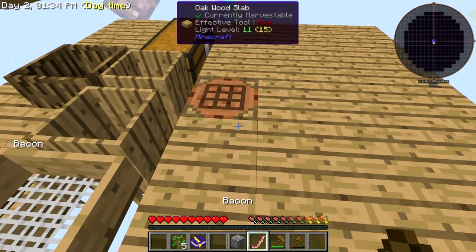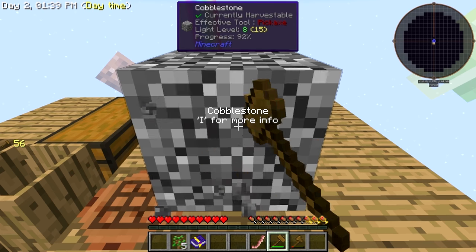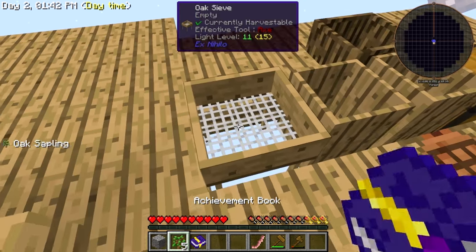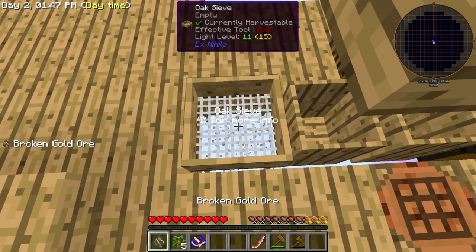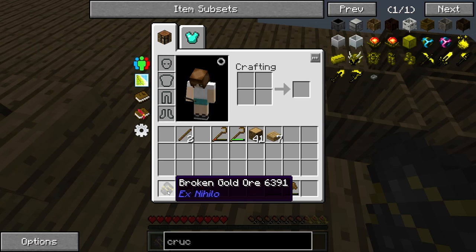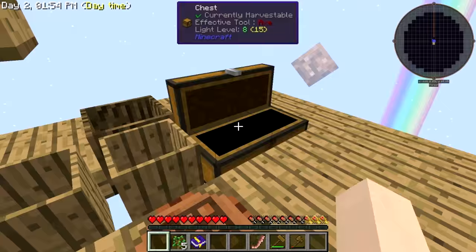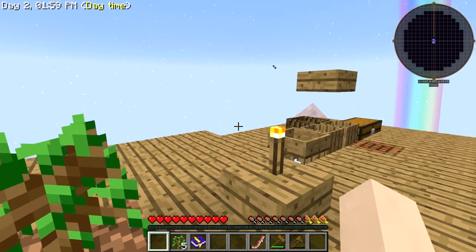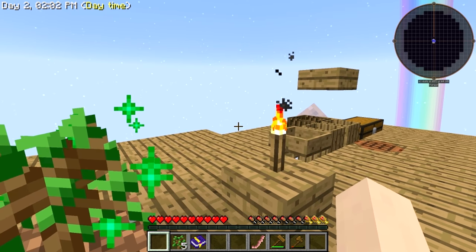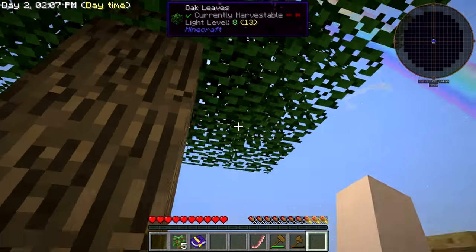Probably. Okay, so let's knock this wood out. I've got some more stone. Oh, what is that? A broken gold ore. Cool. Okay. Back to the trees then, I suppose. I think I need some more dirt for trees before I actually do anything else, because that one's just taken the place of this one.